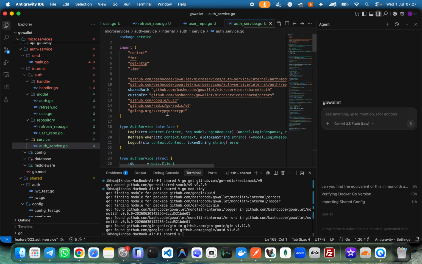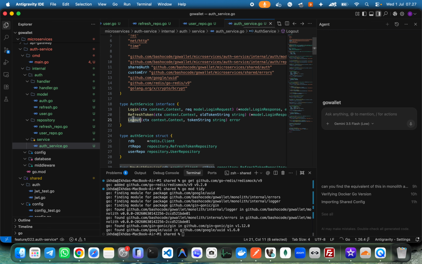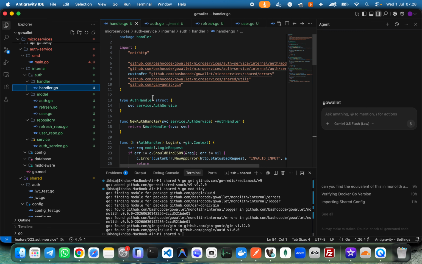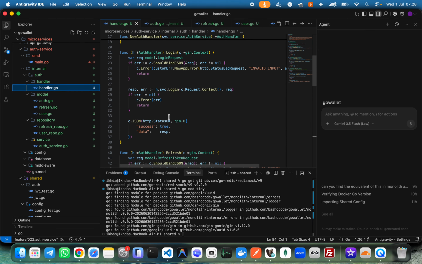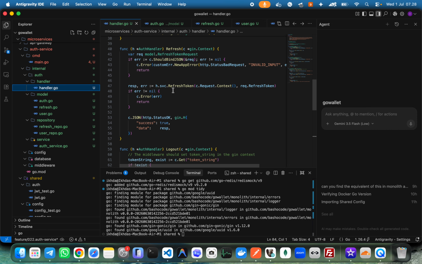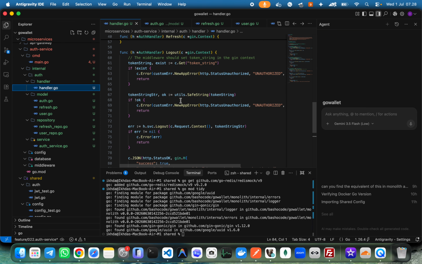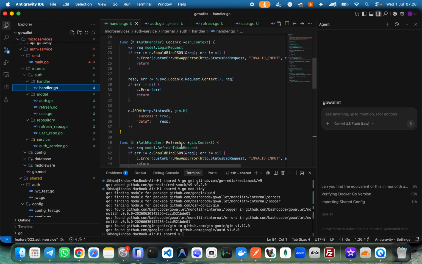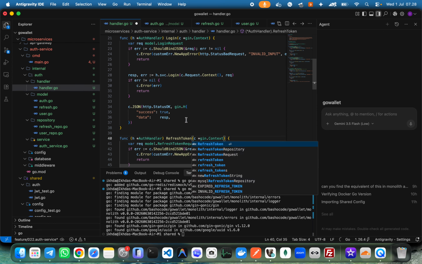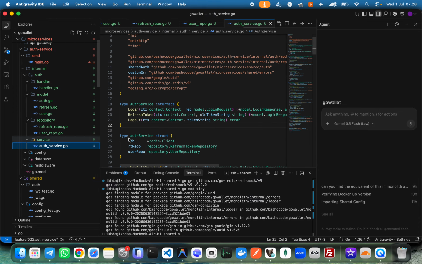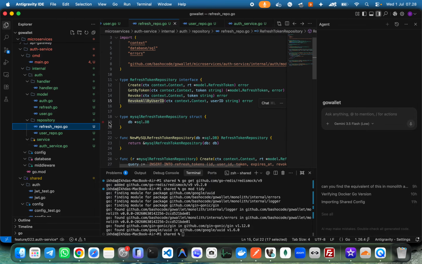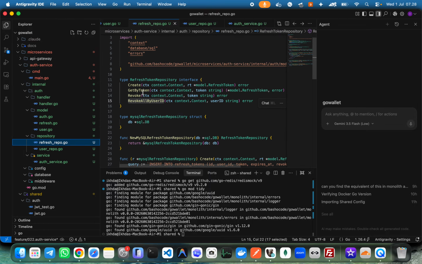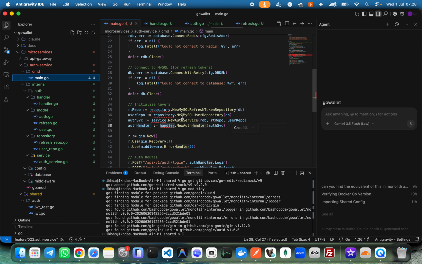We copy the login, refresh token, and logout, so the handler will not error because we have a service login, service refresh token, and service logout, right? Yeah, I think this would be okay. I just created token here, no problem. Refresh token here. So this will be working fine if I'm not mistaken.